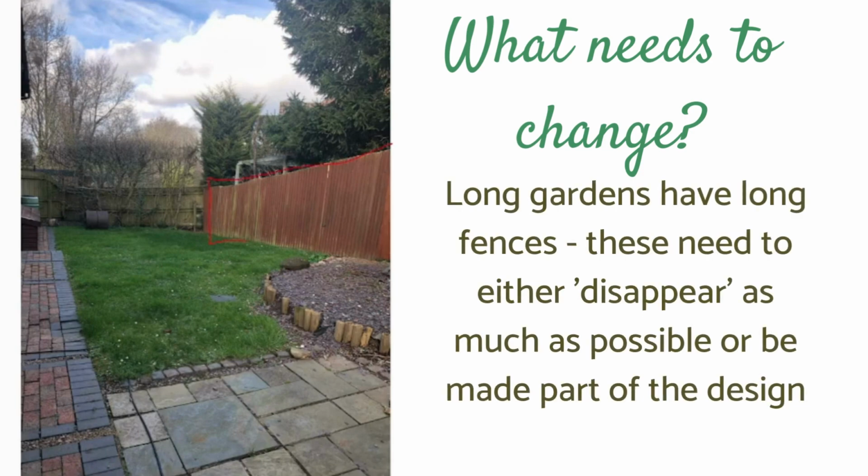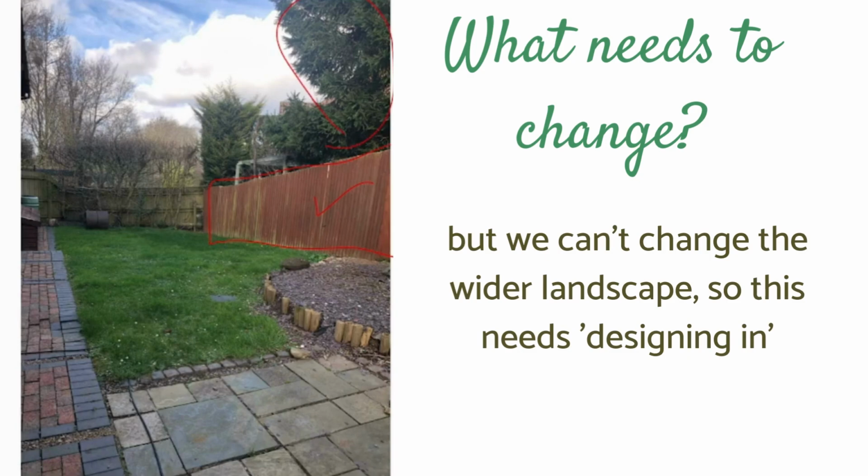clearly we have a rather unattractive fence feature. Now this may be your fence, it may be the neighbour's fence. We can't change it, so we've got to work with it. We've got to make this look better. Similarly, we have some very large, dark, overgrown conifers next door. We can't do anything about that, and they're creating a lot of shade in the garden. So we've got to find a way to work with that problem.